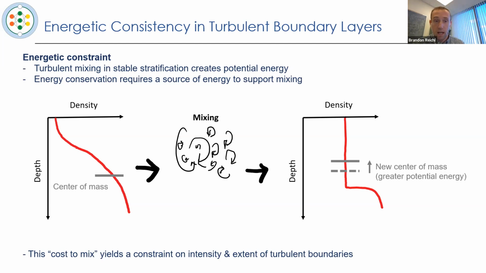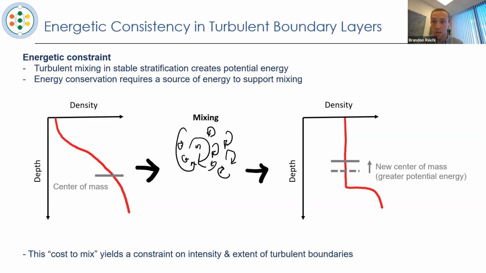If you look at a column of ocean water, specifically a stably stratified column, you're going to have denser water at the bottom and lighter water at the top. What this means is that the center of mass is going to be somewhere down in the lower half of the water column, simply because you have more of the heavy water towards the bottom. When a process drives mixing of this column, you're going to mix up the temperature and salinity, which leads to a pretty much uniform density in the column. This uniform density means that now you've moved some of the lighter water down and some of the heavier water up. What this means is you've moved the center of mass up, so you've increased the potential energy.